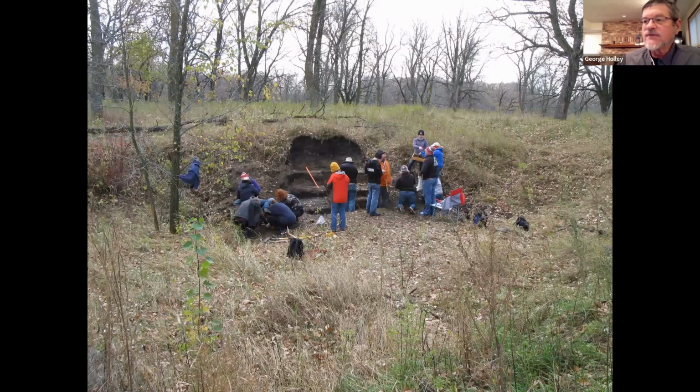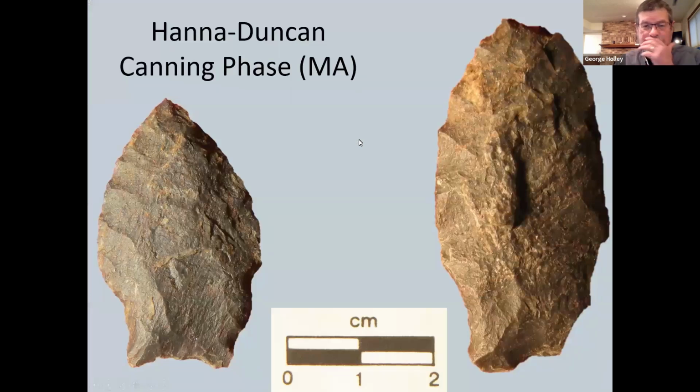The borrow pit that the golf course dug in for fill left an exposed profile, which geomorphologists and geologists continued to work and gave them a nice sequence of development for aeolian buildup. The reason why we were interested in it is because Mike found an Archaic point eroding out of this borrow edge. We dug on the top and found about 60 centimeters below surface an Archaic occupation. There's an Archaic occupation above it, but it's sort of mixed with Woodland and it's not as rich. This one was fairly rich.